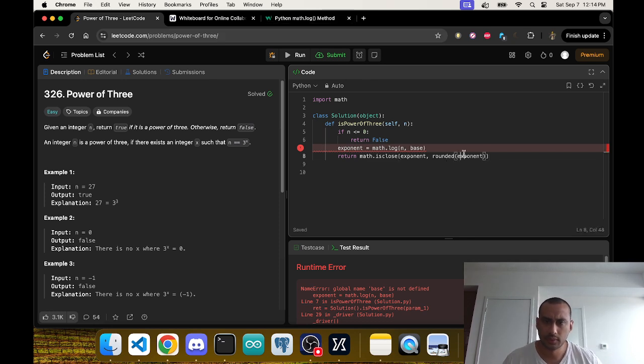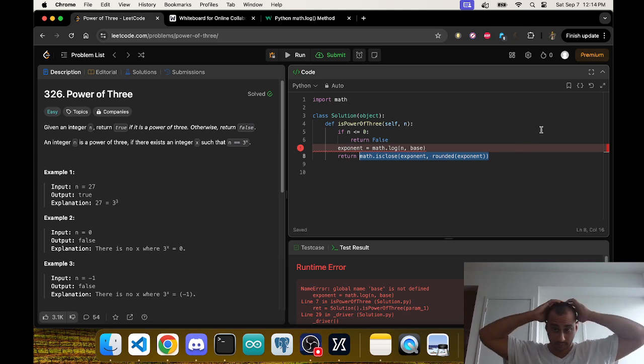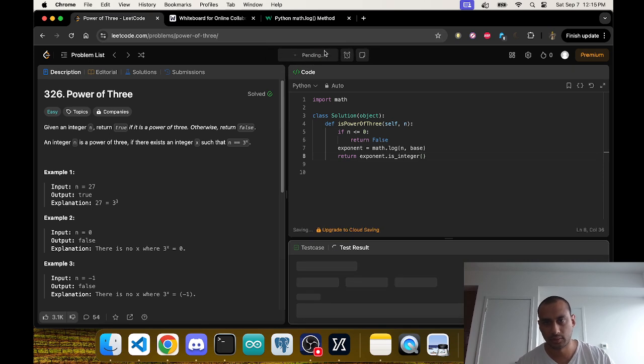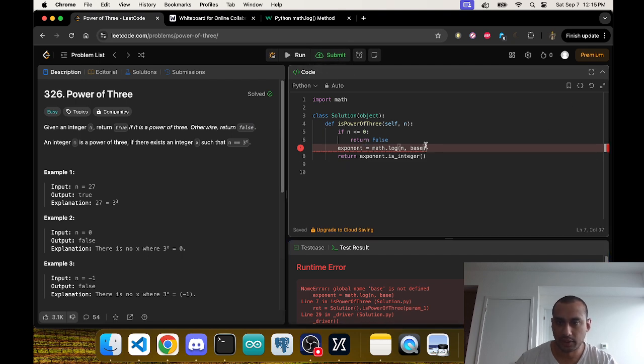Let's see. Because first I would think to do is integer, but the is integer doesn't work. Let's try it. So let's go exponent, math n log base.